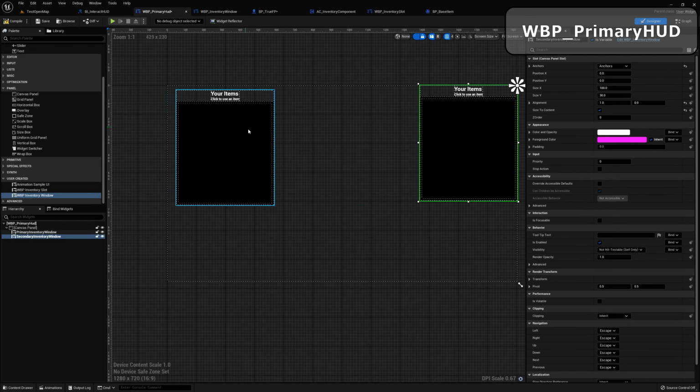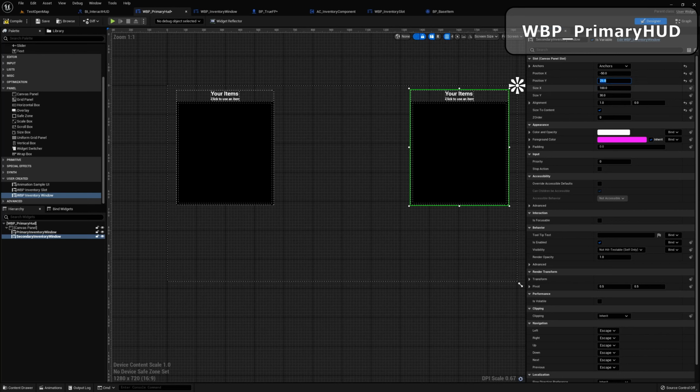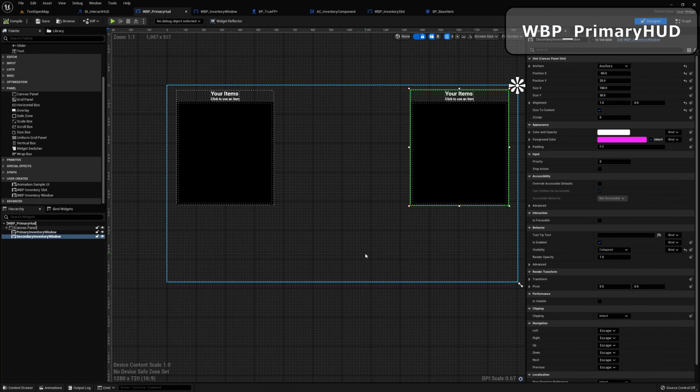And let's go ahead and add the padding here. If you remember correctly, for this one, we set the padding to be 50 and 25. So we need to change this to be position X. Let's change this to be -50, and then just set this to be 25. And there we go. So now it kind of mirrors this on the other side, but we don't need this one to show up yet. So come down here under behavior, visibility, and let's change that down to collapsed. Go ahead and compile it now. So now we got both of our main windows. We'll add the hotbar in a later video.